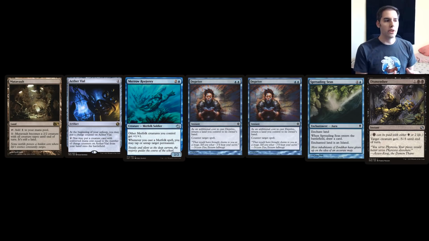So here's another example, and it's got some good features that we talked about before. We have something to do on turn 2 with Dismember. We have something to do if we draw an island with Spreading Seas. And even if we draw an island, we might be able to Spreading Seas our Mutavault so that we can actually cast the Deprives in hand. But there's actually something fundamentally bad about this hand, and that is there's nothing to put in play with Aether Vial. The only thing that we have is a 3-drop.